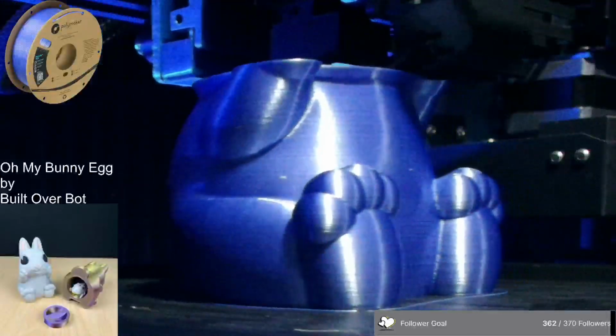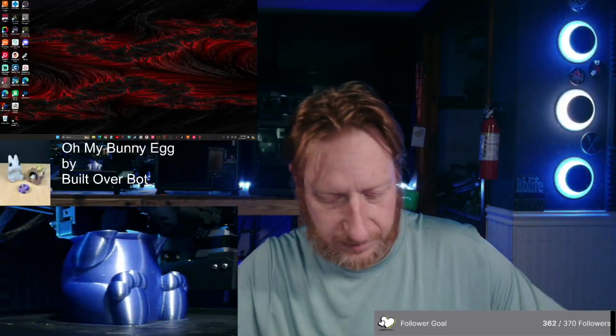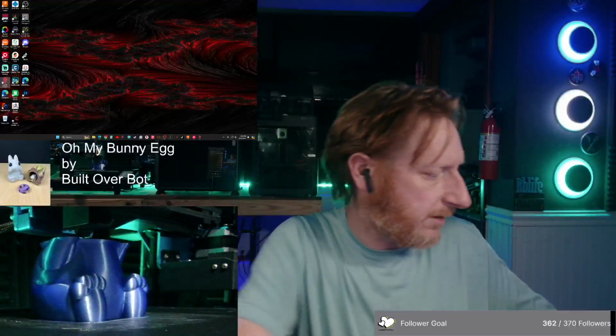The Bamboo is freed up because we're going to be printing some of this. I'll be running through printing these. We'll do some designing of this and printing it. And you know what? I just realized something. I wanted to get something for y'all.